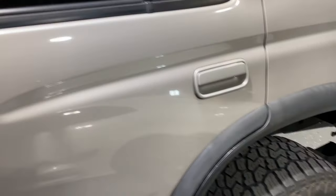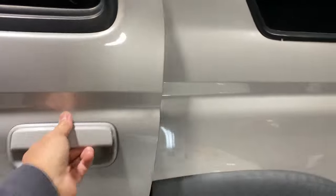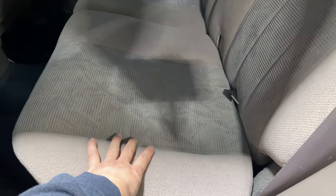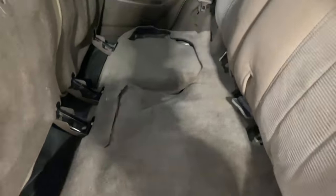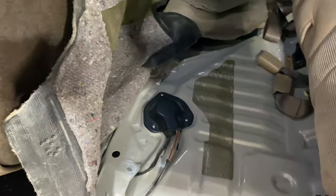Okay, I'll show you where to check it at. It's going to be in the back seat, under this seat right here. So what we got to do is lift the seat up. How you're gonna do that is this. Just yank it up. Same thing with this other side. Move this cover. Okay, let's get some lights.